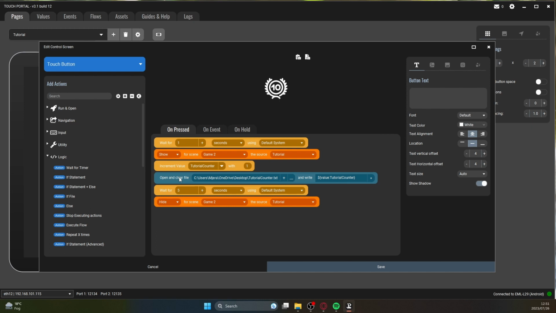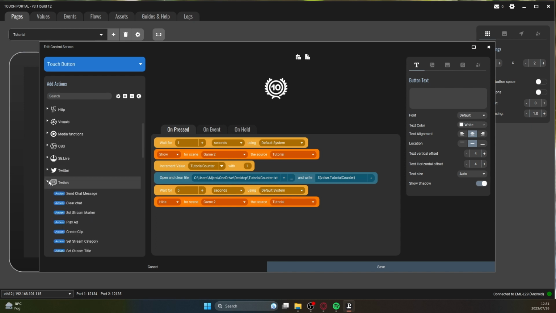So to do this, we want to go to our Twitch dropdown. There's Twitch, and I want to send a chat message. And here I'm just going to add random text quickly. Peanut died again.